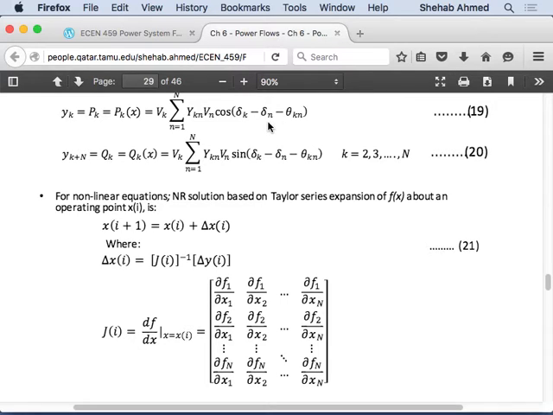the right-hand side of all your equations. Take your right-hand side, subtract them from your left-hand side, which are the p and q at the specific bus that you know. This is your delta y, the new delta y. If the delta y vector elements are not all less than your convergence criteria, then you have to find a new delta x, and you keep repeating. Okay?